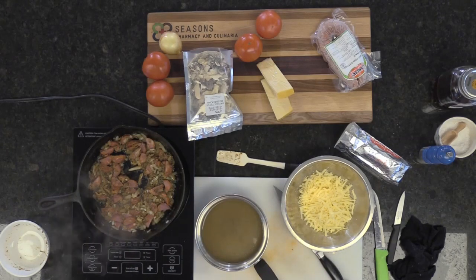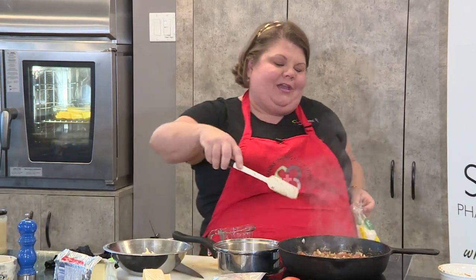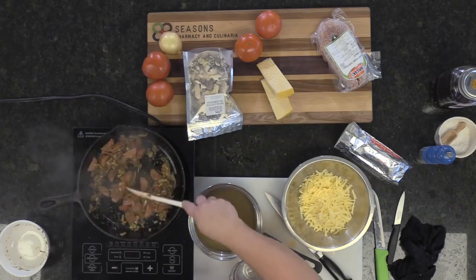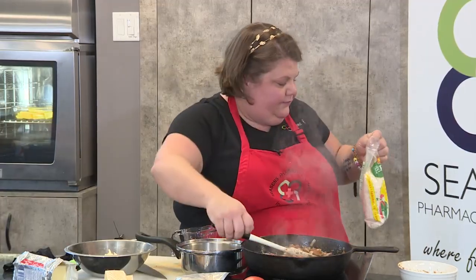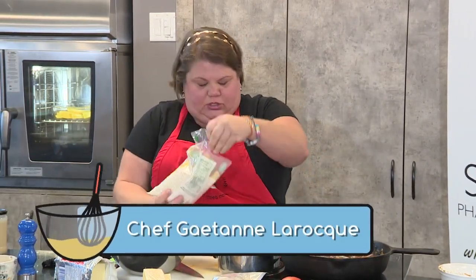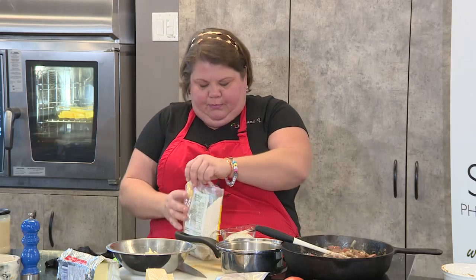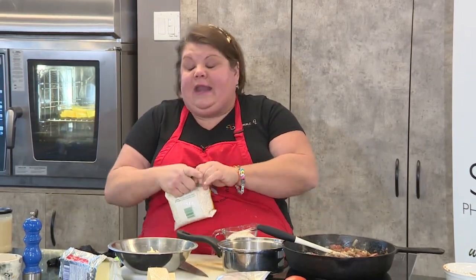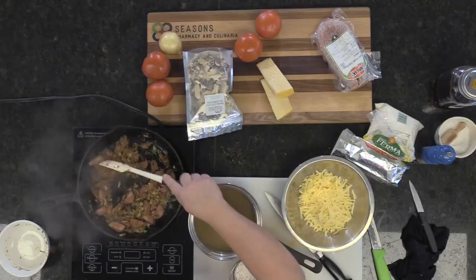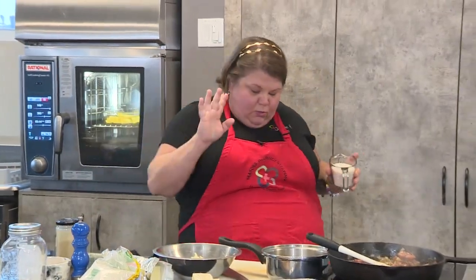So with this much in my pan here, and I'm only gonna be serving about 4 people, I'm gonna use 1 cup of dry arborio rice. Now, I like to use arborio rice for risotto as it's creamier. 1 cup, perfect. It's creamier and it has a nice resistance to the bite.